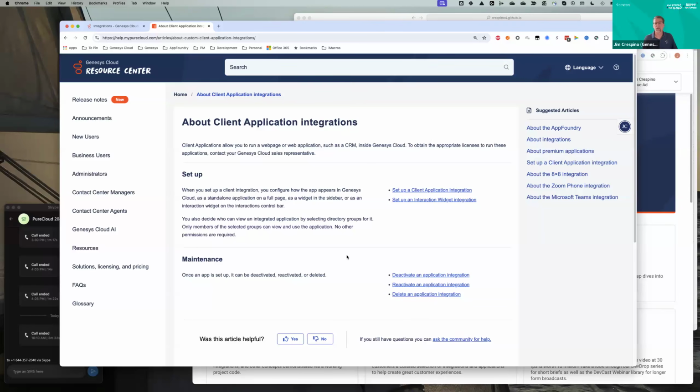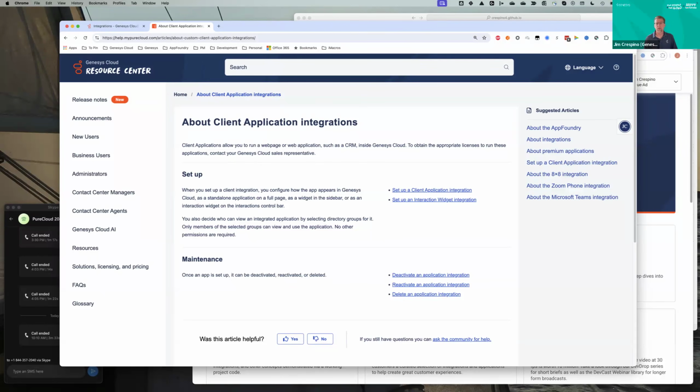All right, before I go too much further, it looks like Lewis posted a question. Can an integration be set up to be division aware rather than groups? Seems a pain to have to create various different groups when users are usually split over divisions. Interactions are not yet division aware. So it is what it is. I understand that's a pain. Agent groups are the only way right now to control visibility of client apps.